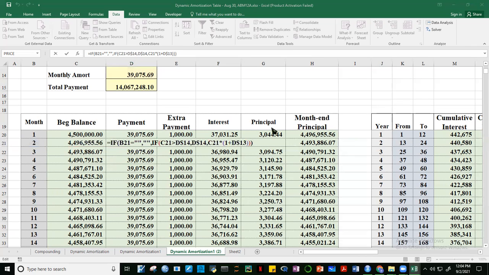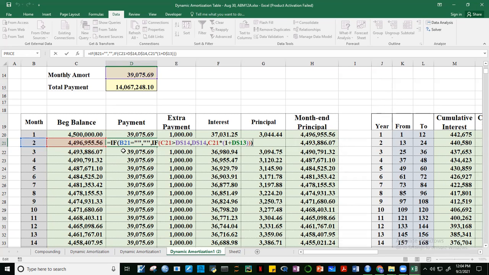Okay, may chat. Okay, yung rate. Pero ano yung babayaran natin? Okay, tama yung rate to eh. Pero ano to guys? What's this C21 times 1 plus D13? Ulitin natin logic, ah. Sabi dito, kung yung month na to wala nang laman, wag ka na maglagay ng payment, no?